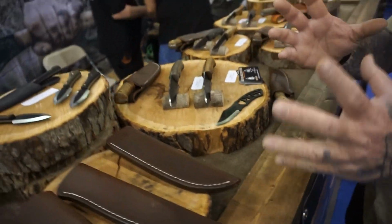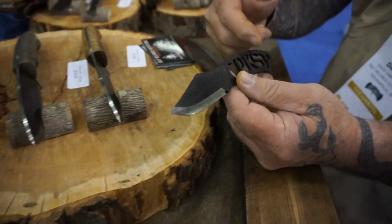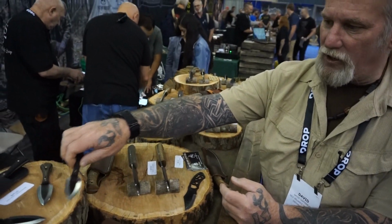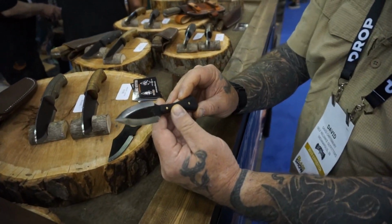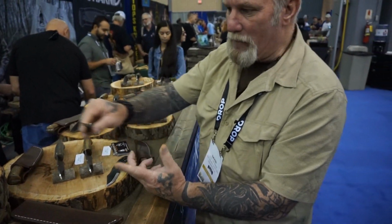Got a few little neck knives that people always want. You know, we've got the one that says PKS and the skeleton that you could wrap if you wanted to or not. We've got this one that we came out with this year. That's the same spear point that we've always had on our website. We just put some handles on it this year, so people could have a little bit of a handle option if they didn't want to wrap it. So we came out with a few of those just for the show. It's not something we even have on our website. These are only available at the show.